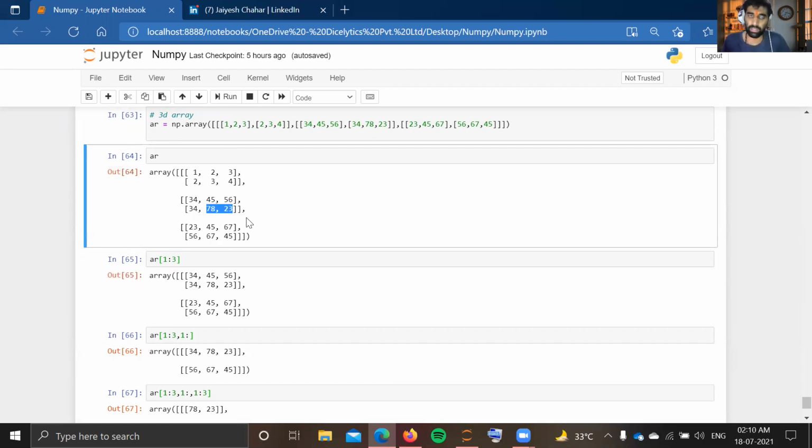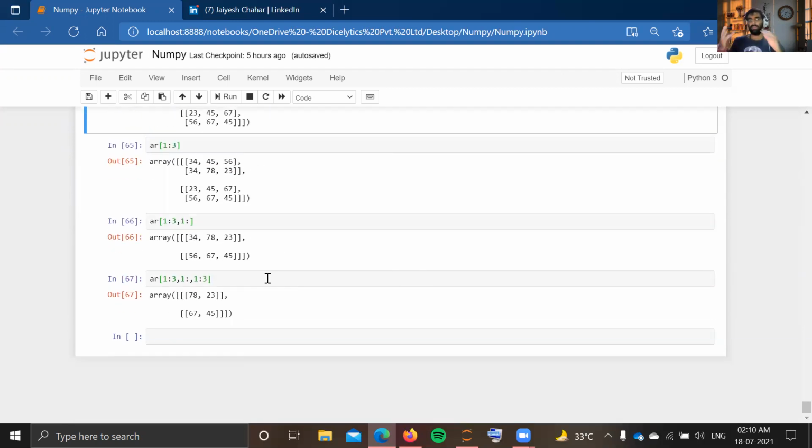From the whole 3D array I am able to slice. So in a similar way, depending on what type of data you need to slice from the original data, you can use the slicing operation. Now let us talk about some higher dimensional arrays.